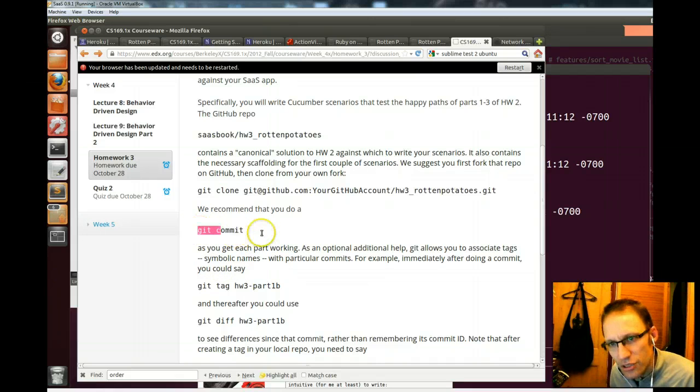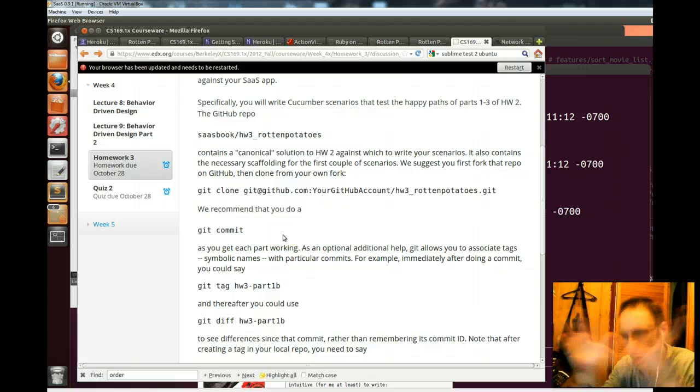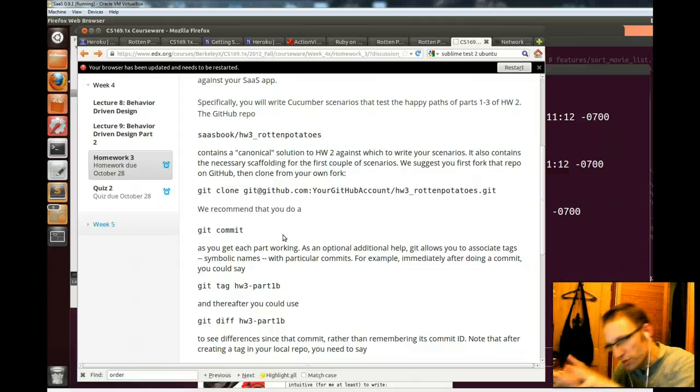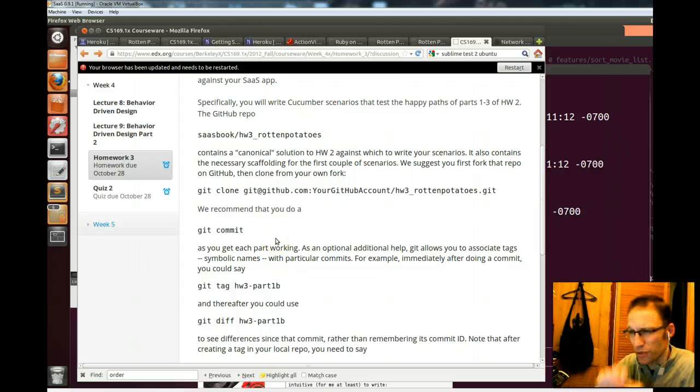committing as you get things working, which is a great idea, and you can do git diff to see. Then you got something working, hooray, so you do git commit, and then you carry on doing something else, and then something breaks. So you can do git diff at the command line to see what changed, because there's a terrible situation where you get it all working, and then you carry on with another feature, and it breaks, and that's awful.